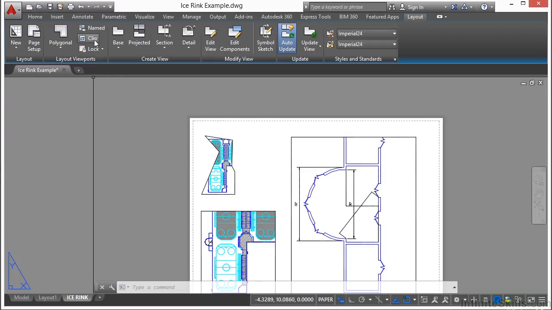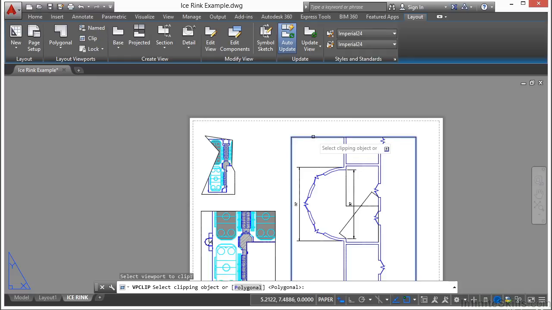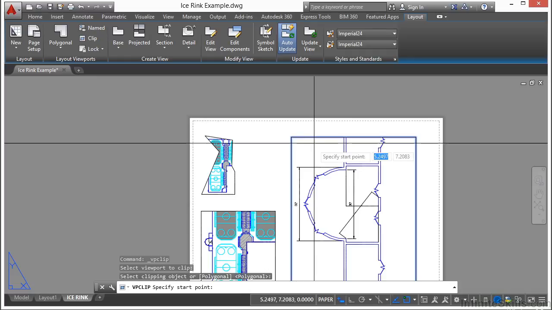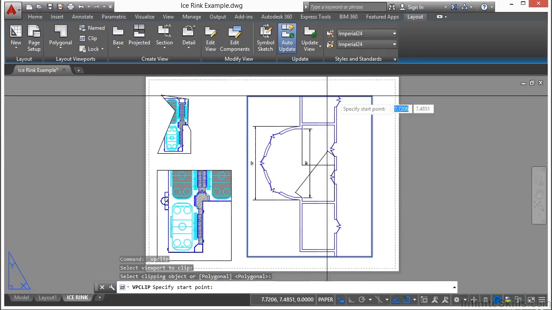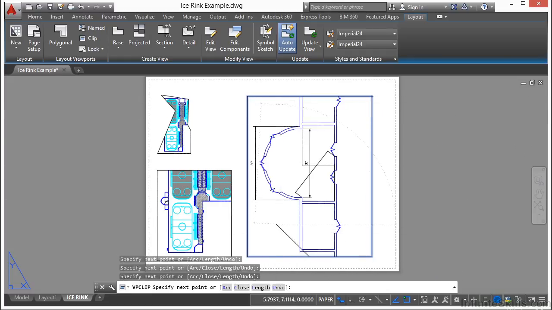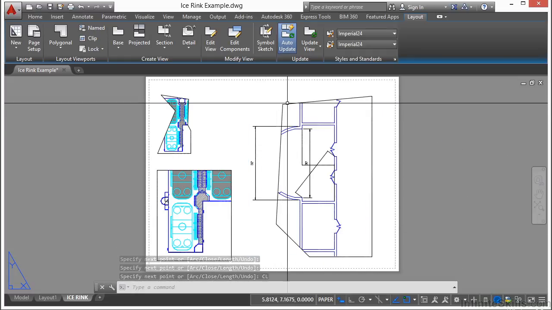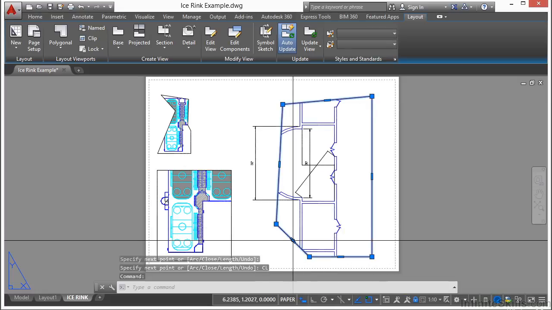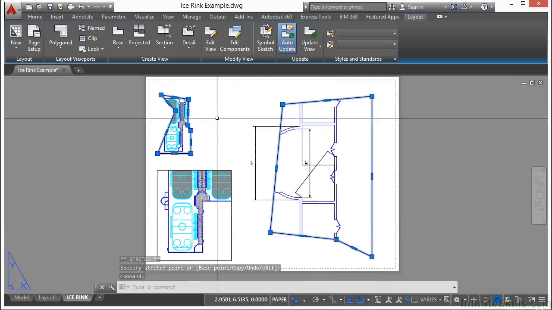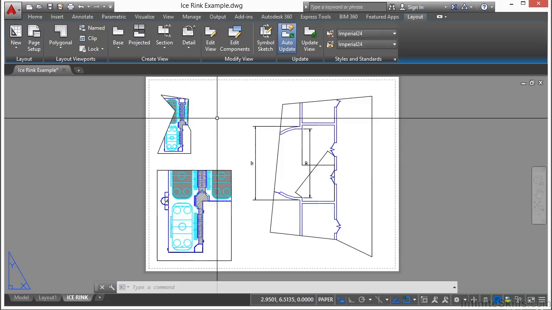Now you can also clip a viewport. Pick on the clip option. I find a viewport, I select it, press Enter. Now I have a couple of options. I can draw a new clip, just like I would any other polyline, and that will recreate it and give it a polyline type of format. So in case you have a viewport already, but it doesn't quite show it the way you want it, you can change it by clipping it, or you can just create a brand new one, whatever works best for you, whatever the situation calls for.